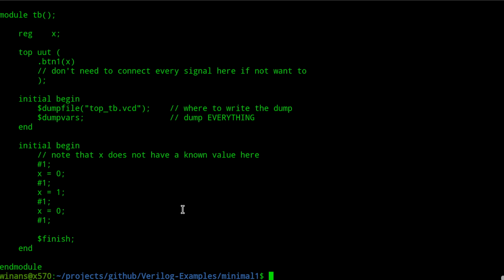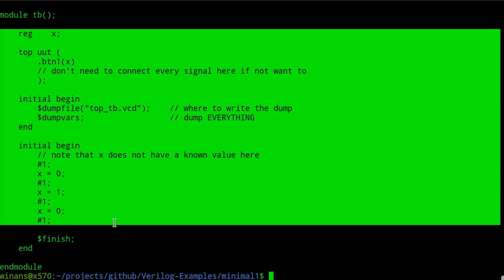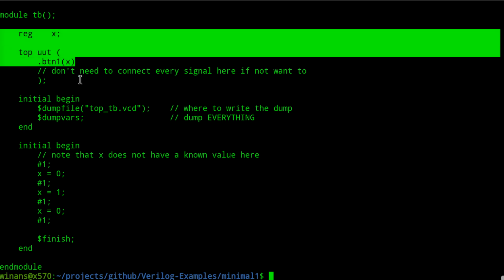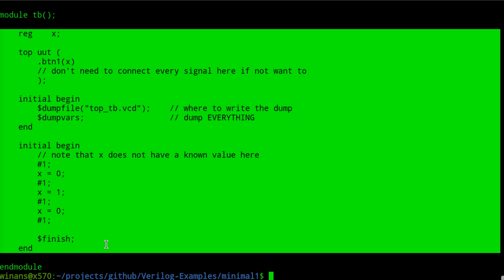But if you're just getting started, it can be very, very confusing. So the most important thing when you're just getting started, in my opinion, is to differentiate between that which is synthesizable and that which is not. Okay? Nothing in a test bench is ever intended to go into the FPGA. This is designed to be run in a Verilog simulator.